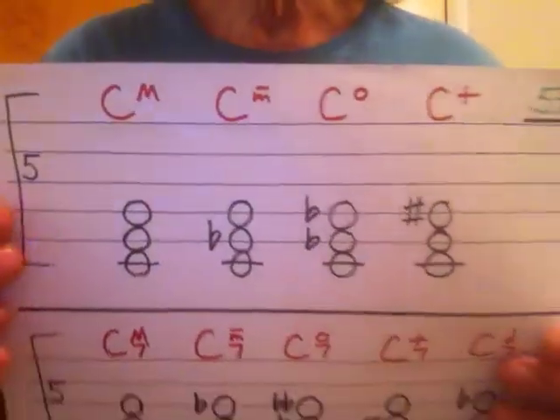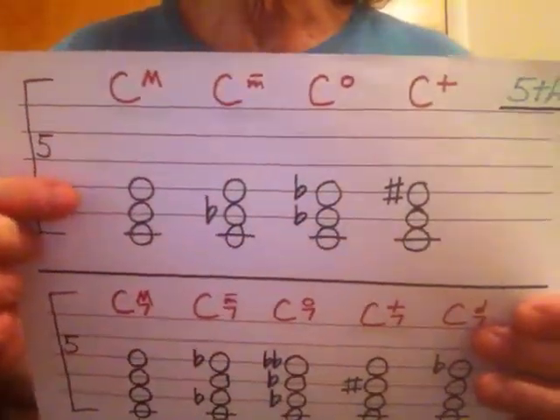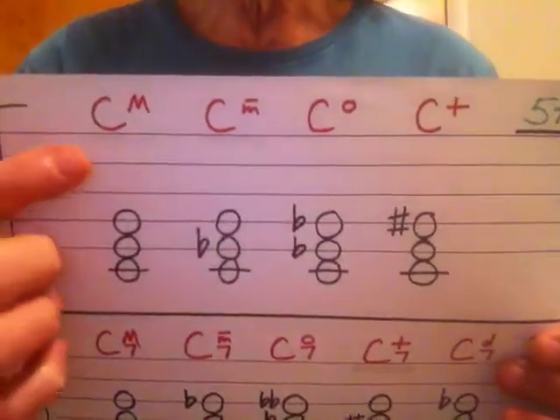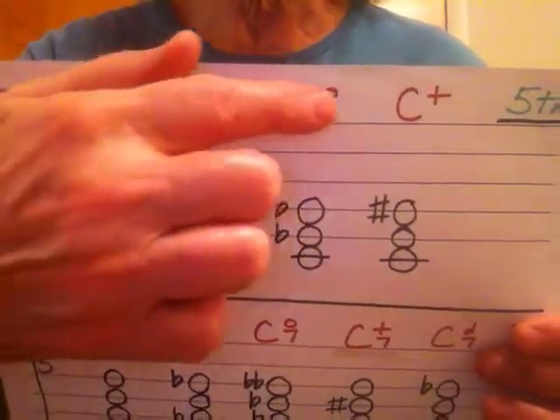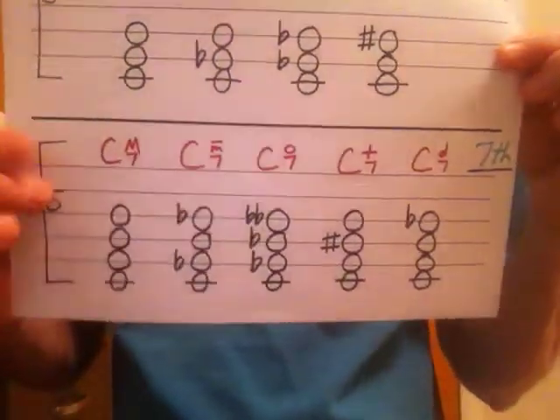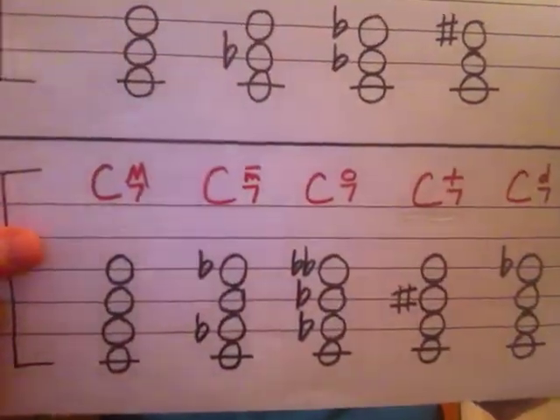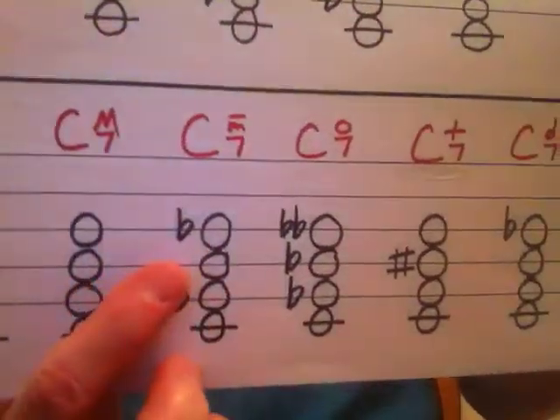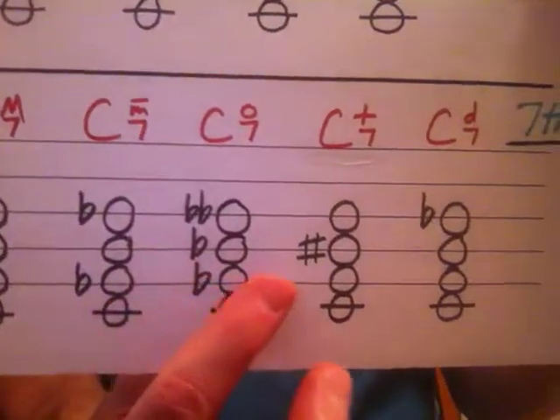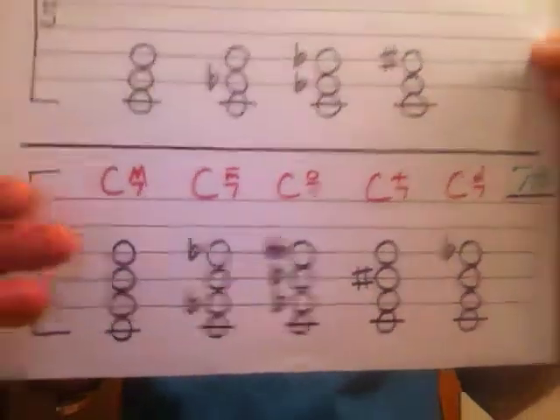But if you show some chords in the key of C, which I did earlier, you'd see that my 5th chords, well, these are the bass chords, the 5th chords. C major, C minor, C diminished, C augmented. We talked about that a little bit. Then I showed you my bass chords, the 7ths, and I showed the C major 7, C minor 7, C diminished 7, C augmented 7, and C dominant 7. I talked about that a little bit.